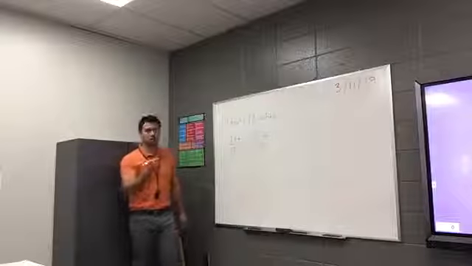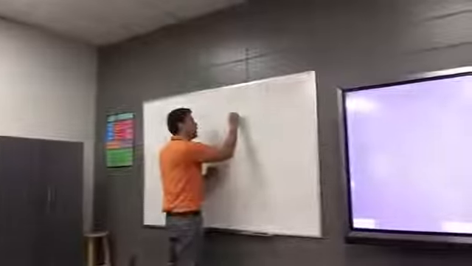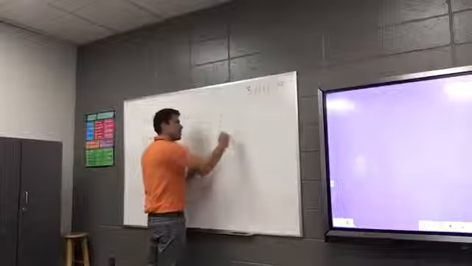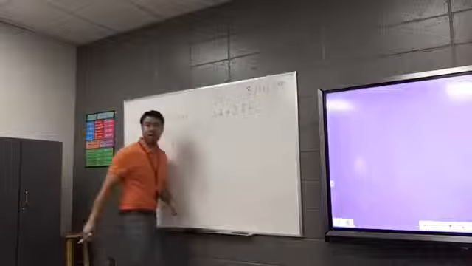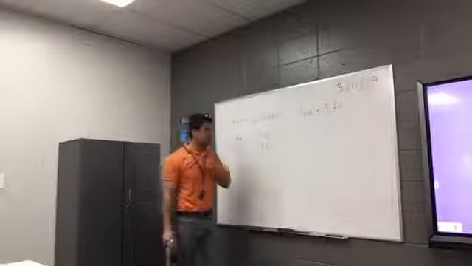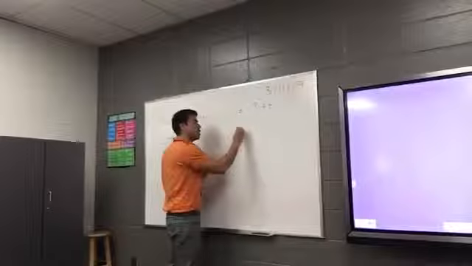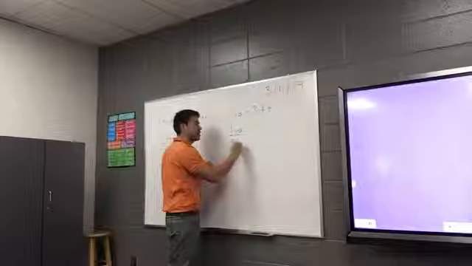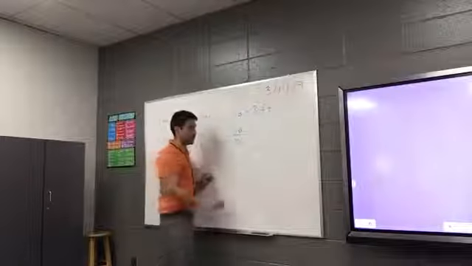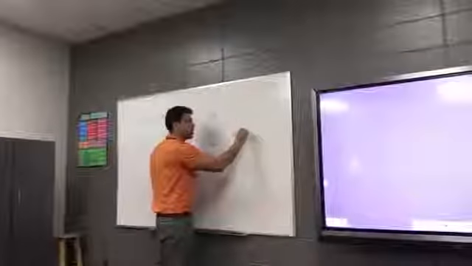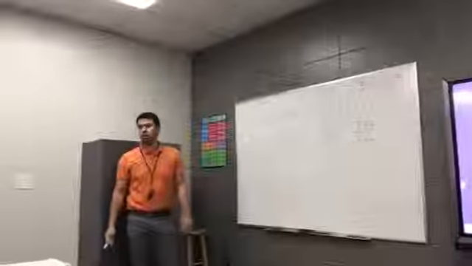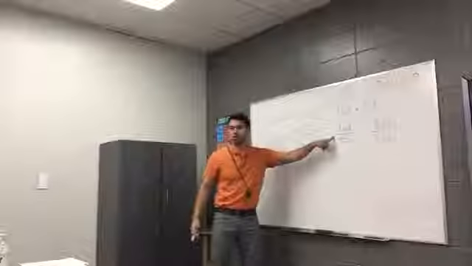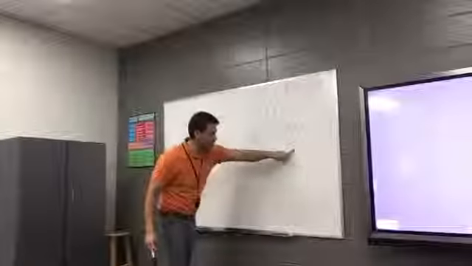Let's come up with another fact. 1 yard, I'll abbreviate here, is equal to how many feet? 3 feet. There are 2 fractions you can come up with that. You can come up with 1 yard over 3 feet. And what do you think the other fraction would be? 3 feet over 1 yard. Those are the 2 fractions you would get. They're both equal to 1. They're both equal to each other. One is useful for some situations. The other is useful for the other situations.